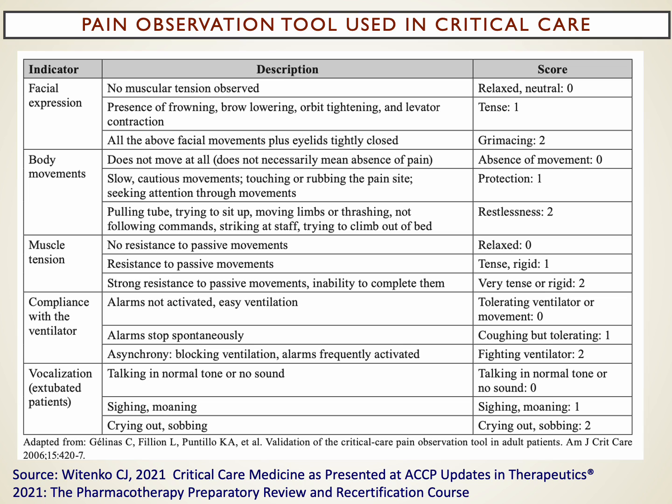Another pain observation tool that's listed here similarly looks at what we noted in that earlier scale with facial expression, body movements, and compliance with the ventilator, but also looks at some degree of muscle tension as well. So this is a different rating tool that's sometimes used for pain, but they're very similar.